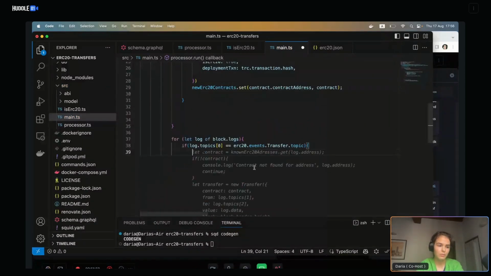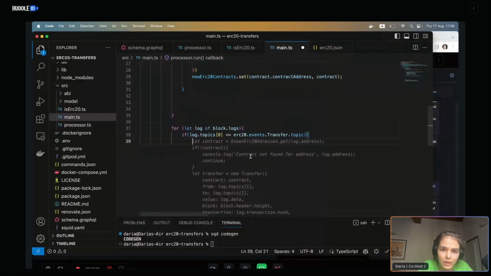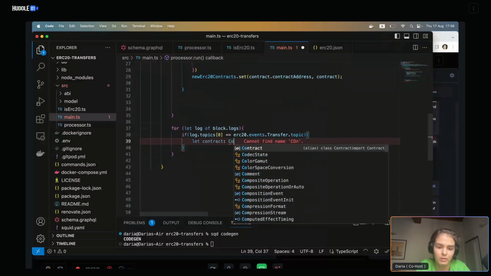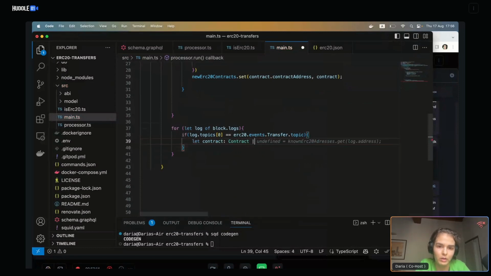And in this case, we want to create the new contract. So it's either going to be a contract or it's going to be undefined, and we want to try to get this contract from the known ERC-20 addresses.